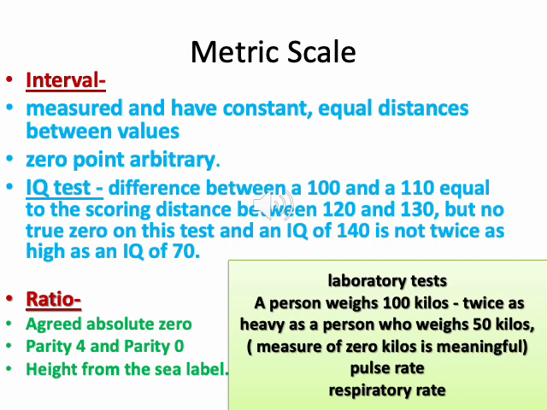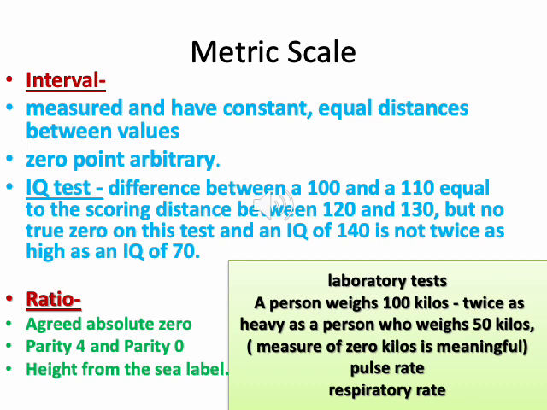If I say the distance between 1 kilometer to 2 kilometer is the same as 2 kilometer to 3 kilometer, and the difference between 100 to 110 is equal to the difference between 120 to 130. But the important thing I want you to understand is that the 0 point is not an absolute 0. It is an arbitrary 0, like we had in the Sikkim.